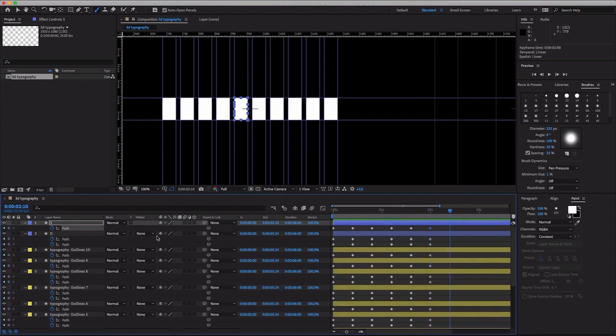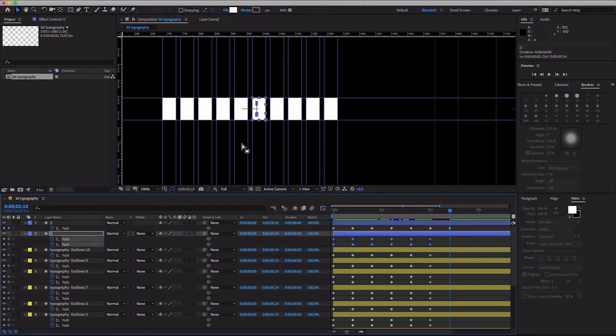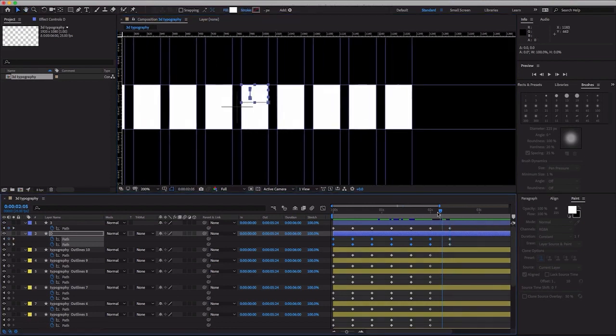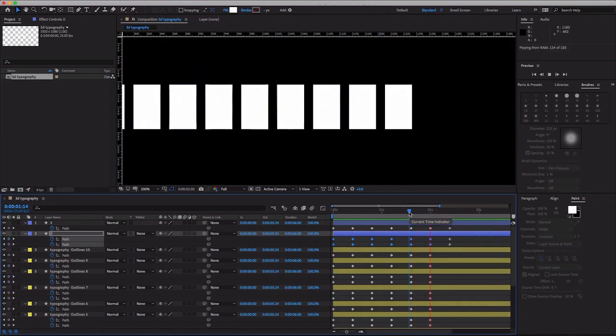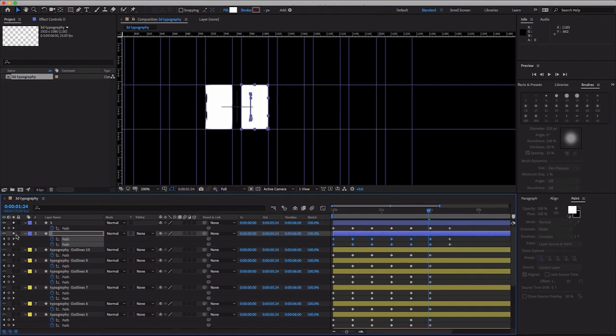So just going to go into its path, double click, and then bring that up. And it should just add a keyframe in. Hold shift on the other two paths, double click, and zoom up. I'm actually going to zoom in, so Command and plus. So I'll just quickly see how they're looking. Actually, I need to solo these two because they're on top of each other. That's why I couldn't see it. Yeah, okay. So they come up. Yep, great. Let's go ahead and do that with the rest of them.